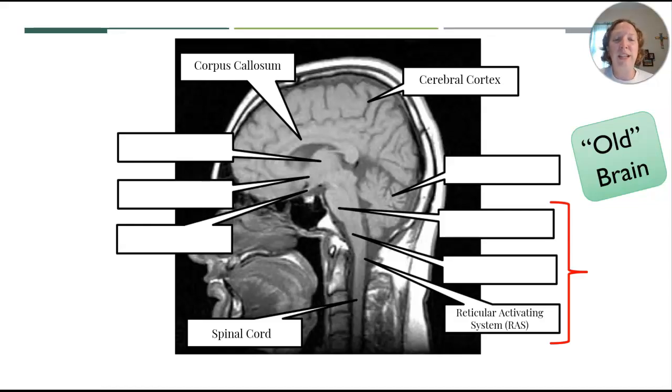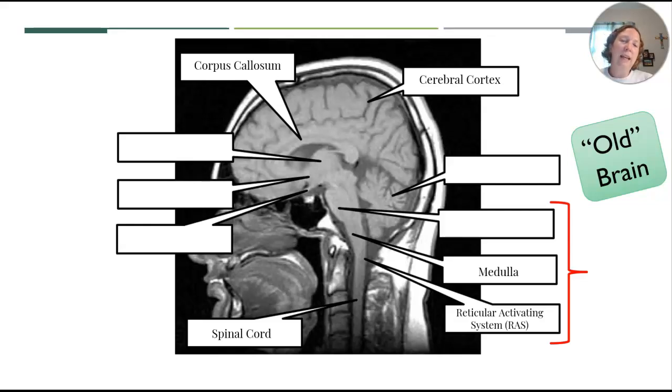The first part is the reticular activating system. This part is in charge of keeping you conscious. The best way I can explain consciousness is to think about someone who might be in a coma. That person is unconscious. So to be conscious basically means you are alert and awake and aware of the reality of the world. This has to do with some voluntary movement, like eye movement and some basic cognition, but it is most important with your sense of consciousness.